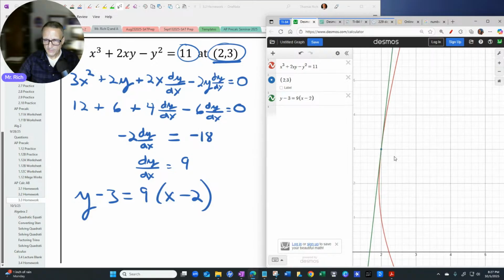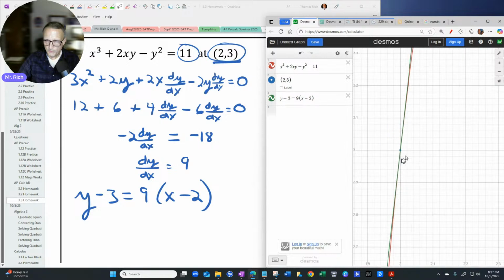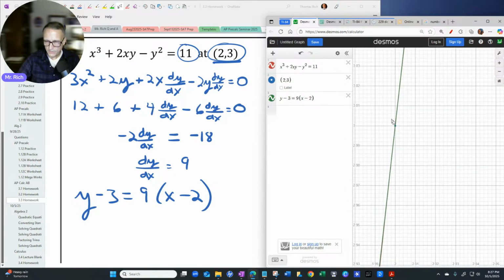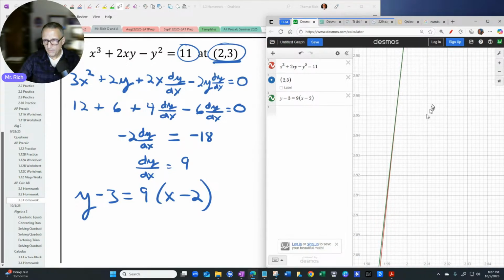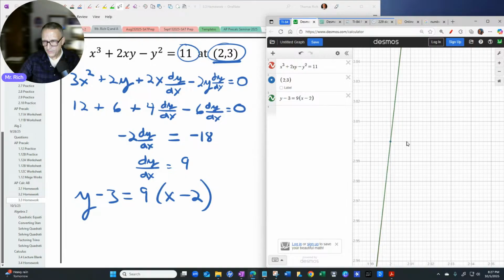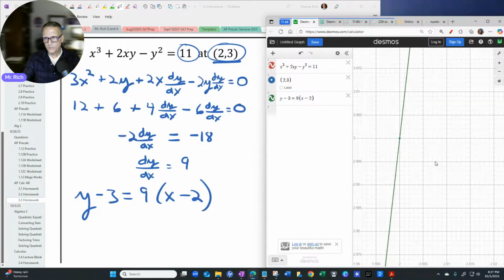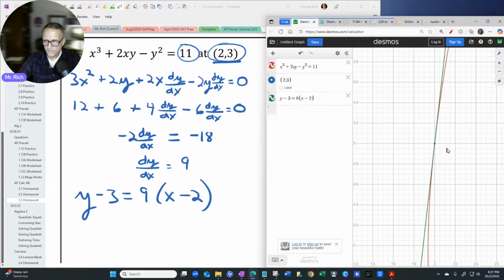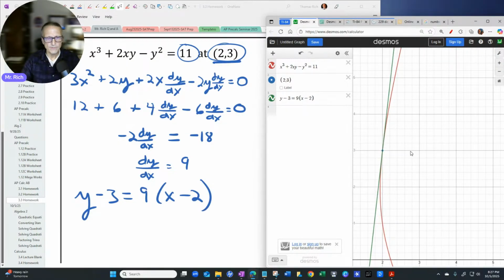And then, one of the things that we know about these tangent lines is that when you zoom in, if you keep zooming in far enough, you cannot distinguish between the tangent line and the actual function itself. You can kind of see it down here as it separates, but when you're right there at the point of tangency, the function looks almost linear and those two are laying on top of each other until you zoom out, and then you can see that, oh yeah, there is an underlying function and that tangent line is coming in and nicking the curve at that one point of tangency.